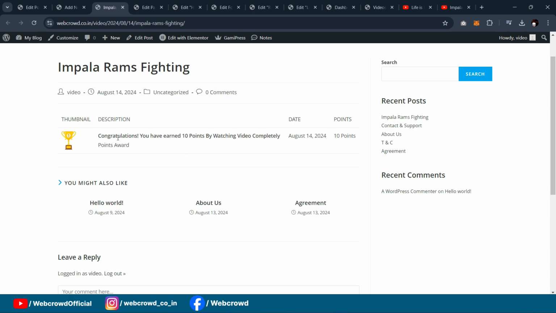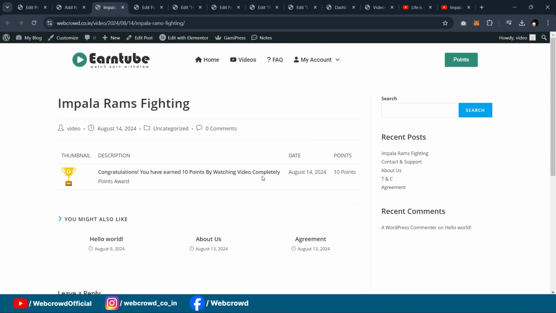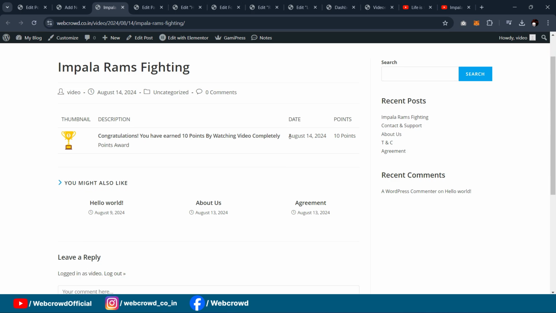There are also some modifications in these shortcodes. We have complete modification areas. We can hide this thumbnail, hide the description, or hide this date.